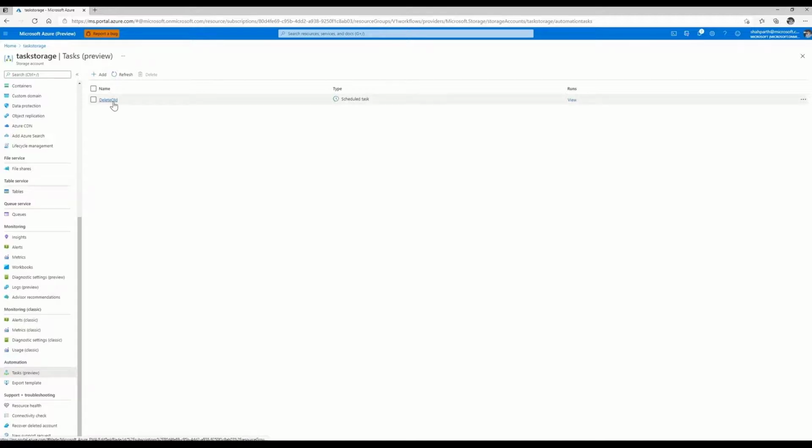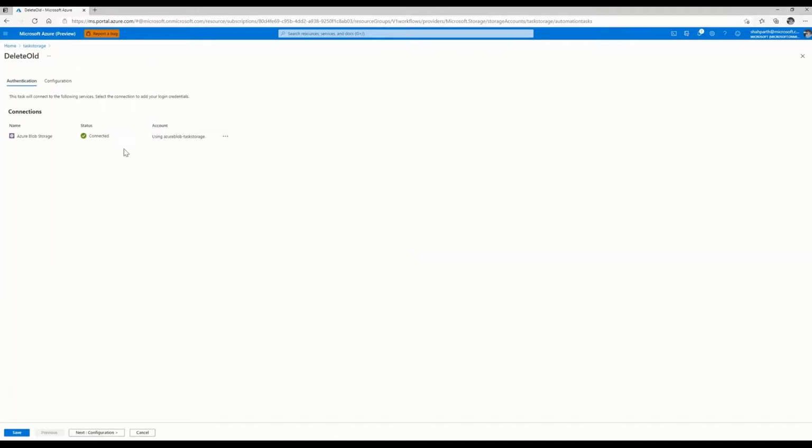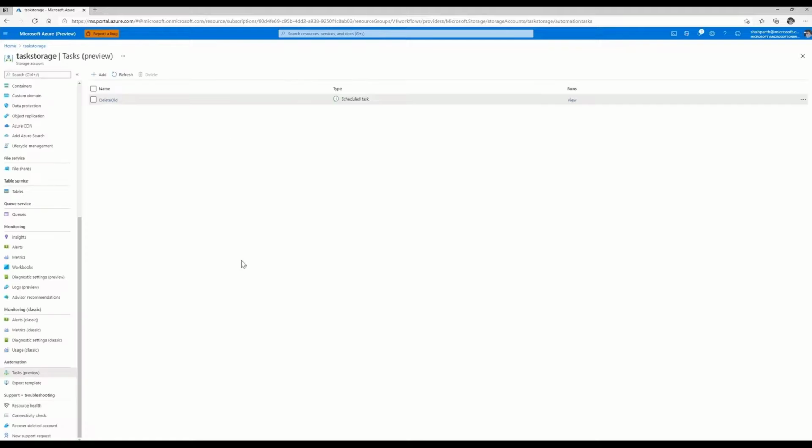You can also edit this automation task. You can edit the connections from here. And you can also edit the configuration of this particular task. So you can change the fields and update it accordingly. Now let me tell you a secret. This task is actually a logic app.